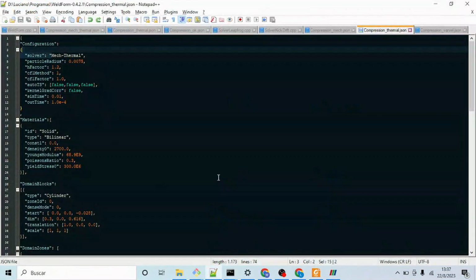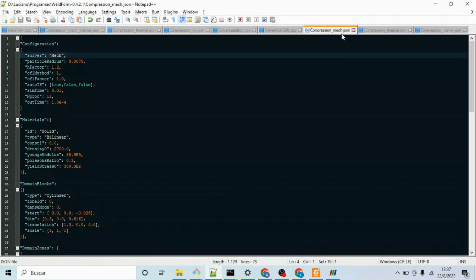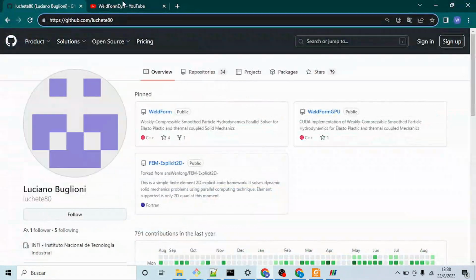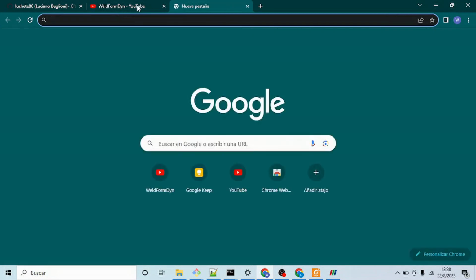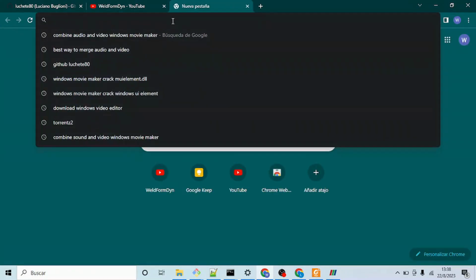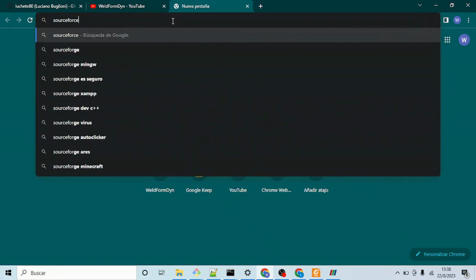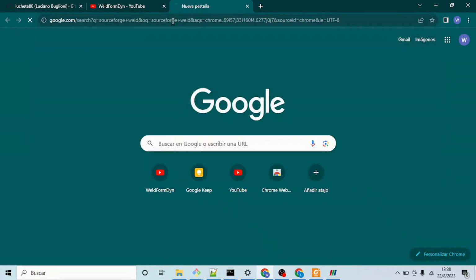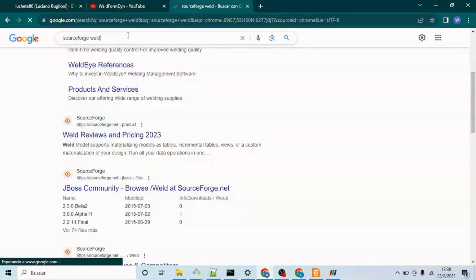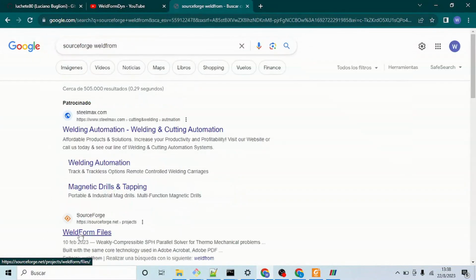So the input used in the last video is shown here. It's a compression mesh.json, and this is the input. If we want to solve this coupled problem, we will be downloading the last version of WeldForm, which is here.